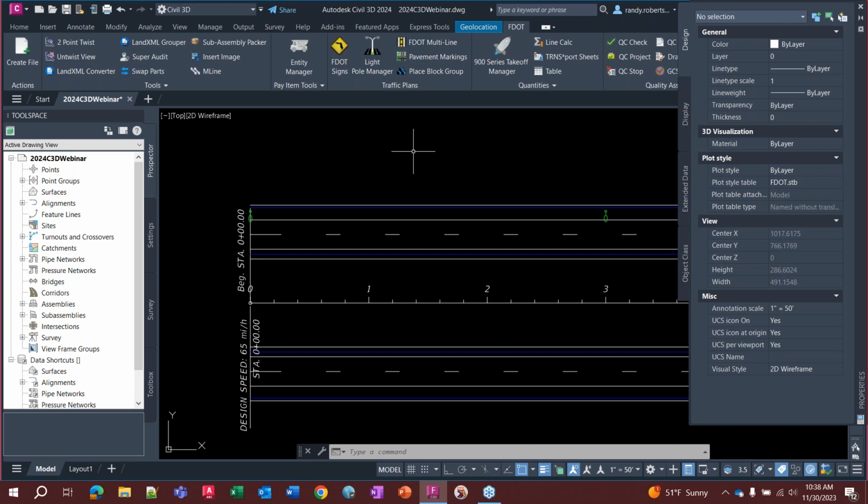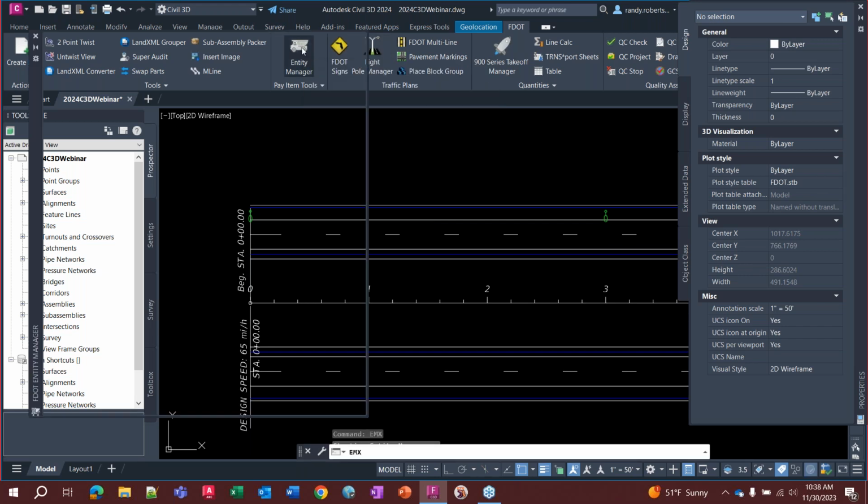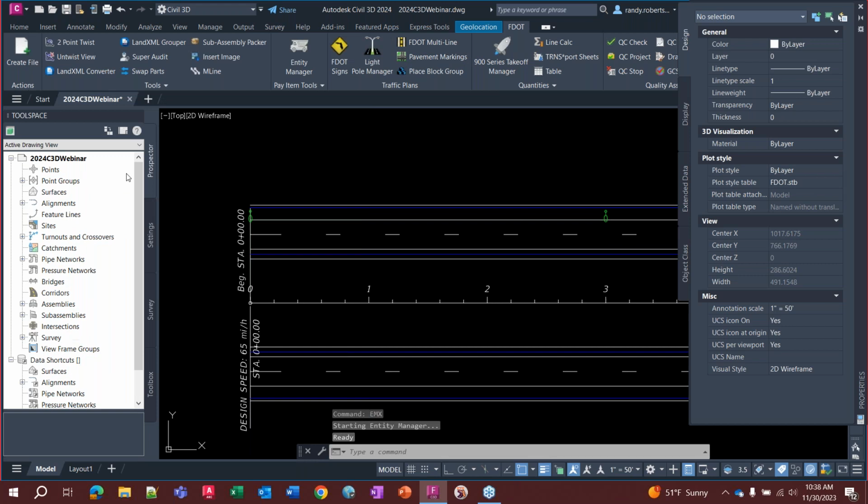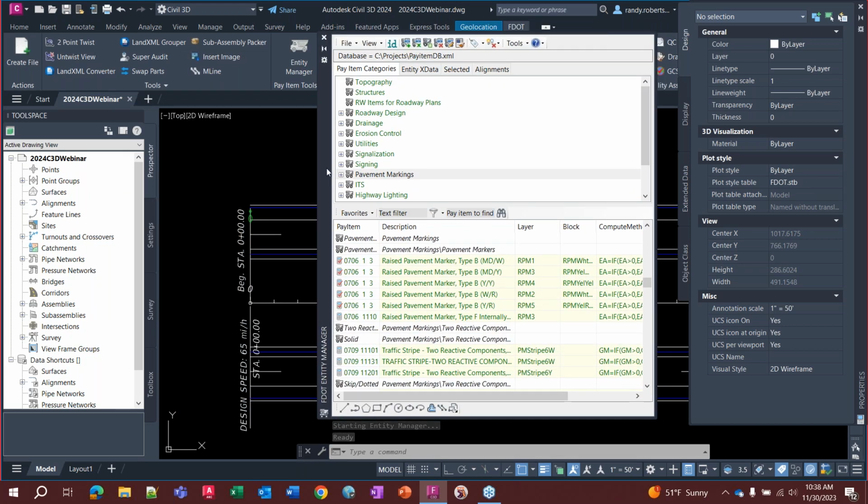Okay, so next, what we're going to do is go to Entity Manager. If this is the first time you're opening it, you'll notice it asks if you want to see the details, yes or no. Always hit no, it's a little bit faster to load. What it's actually doing is reading two files, an AEC merge file and a pay item database text file, and combining those two into a pay item DB file, which is the database.